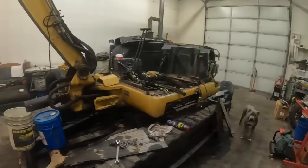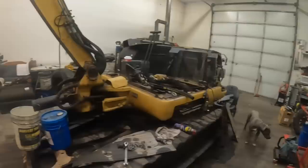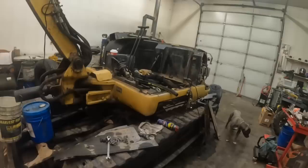Here's the story on this. This is a Cat 304.5 mini excavator. It belongs to the funeral home down in Mount Shasta. It's got a lot of leaks on it, so obviously the blade cylinder was leaking. The blade cylinder actually goes down there.